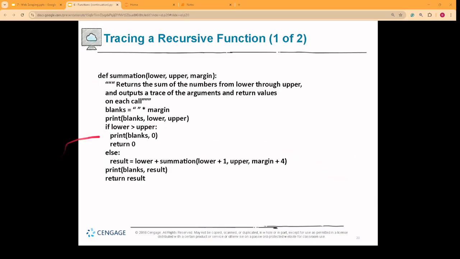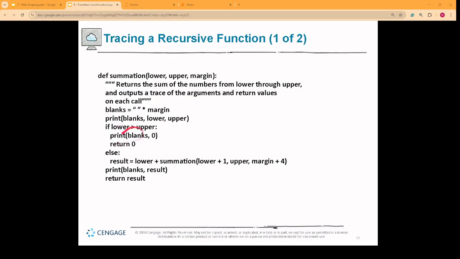Now, the next is a condition, right? If lower is greater than upper, why do we need this one? We need this one because this is our base case. So you always need a base case, a certain endpoint for your recursive function. It will end the moment that lower becomes greater than upper.